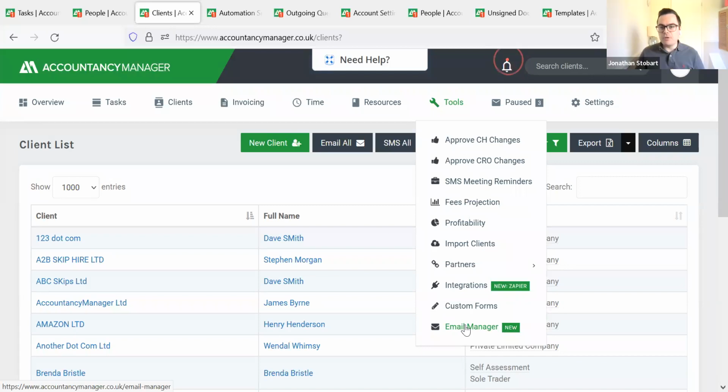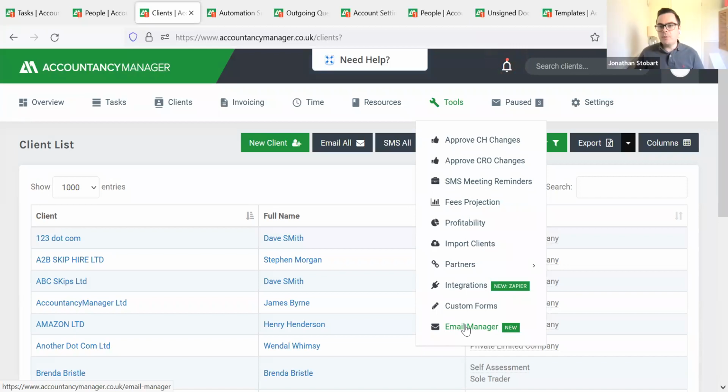Sorry, just another question coming in on the same thing. Are we planning to add other file types that are viewable directly in AM? For example, PDFs you can do at the moment, but not JPEGs. It's one for us to consider, isn't it, Rachel? It is, yeah. That would be looking to put that in as a feature request.